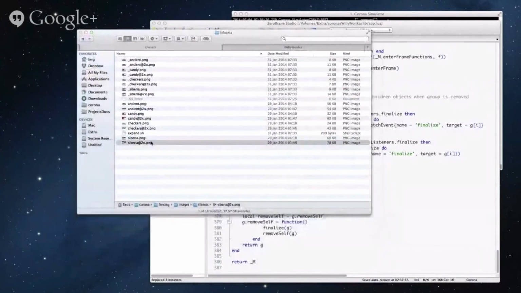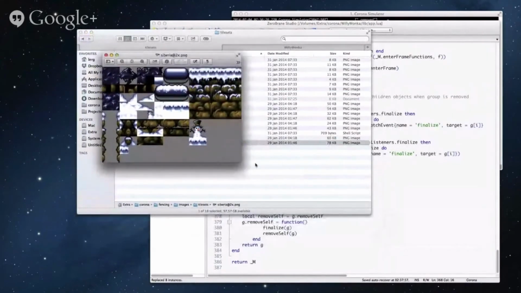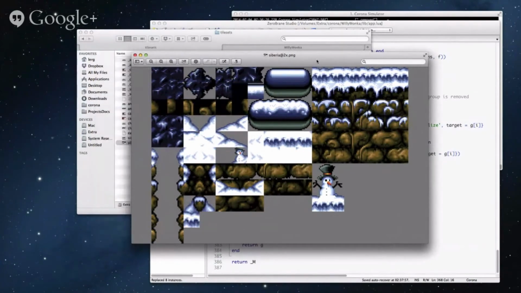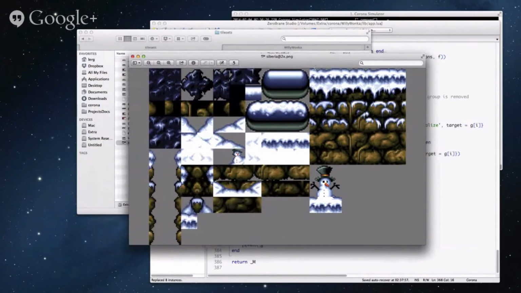So for example, I have this tile set for a platformer game, and all tiles are nice. They don't have any gaps between them. This is the way they come from other software and some other artists. So they don't have to think about Corona limitations and insert gaps between tiles and such stuff. So I thought it would be useful to write some code to automatically expand each such tile set and add gaps between the tiles.